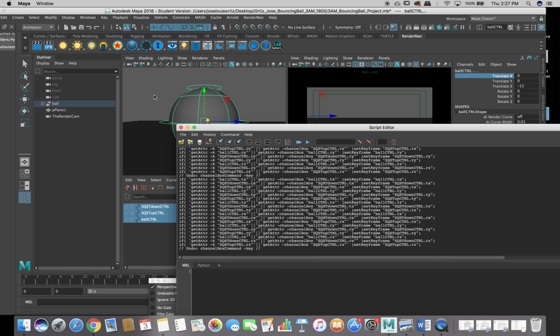So what is a breakdown for me? It's a pose that shows the character or the ball dedicated to the movement, or at least starting to get there. Okay. So it also defines the arc of the ball. So let me open this up. Actually, let's do the first one from scratch.